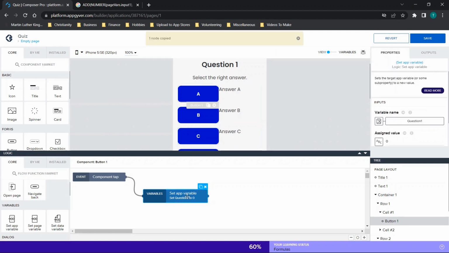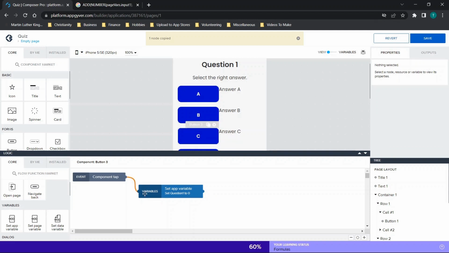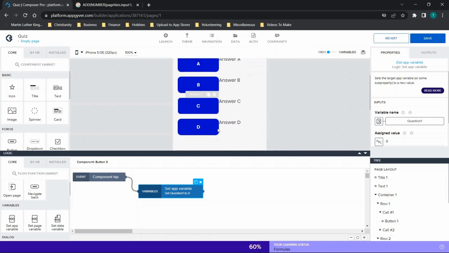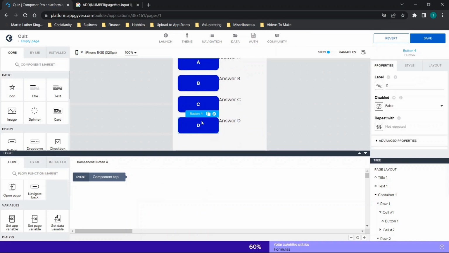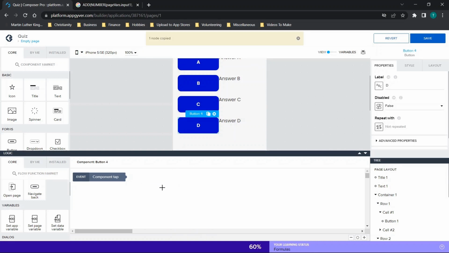And we'll copy this. We can hit Control-C, I believe it's Command-C on a Mac, and then you can paste it in. And we're going to do the same thing. So the idea is if you get the question correct, it's 50 or whatever that amount is. And if you get it wrong, the value is 0. And you would adjust those values based on whatever it is that you need.